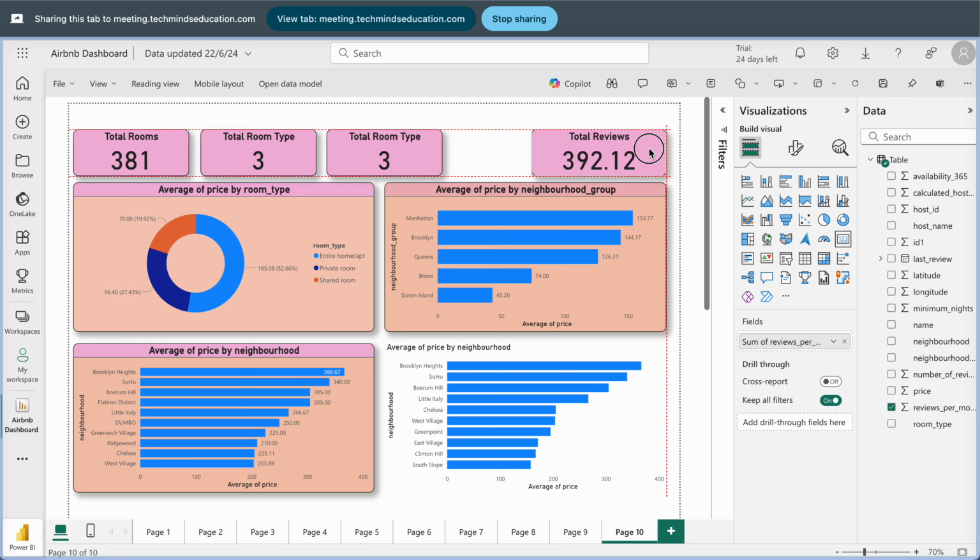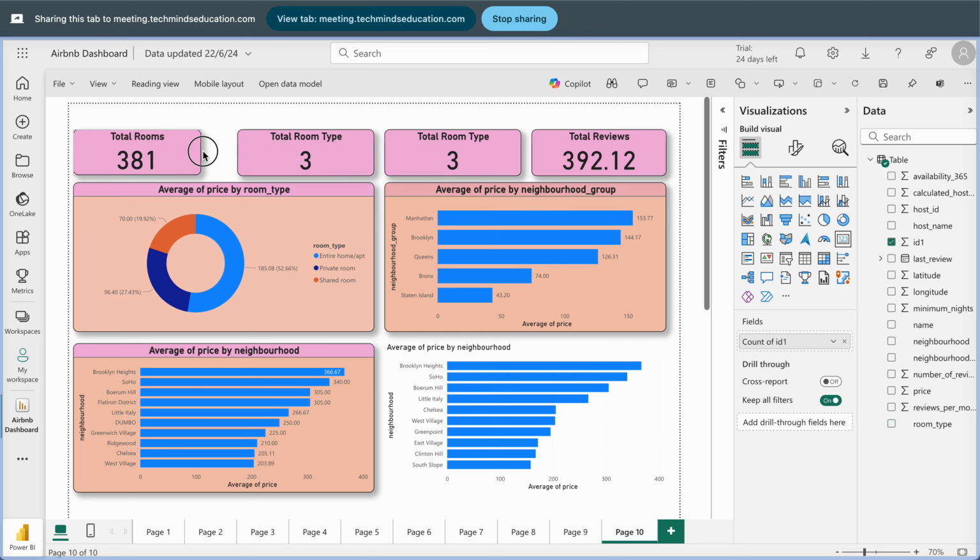So yes, we can use them here. Yeah, those are my scorecards.